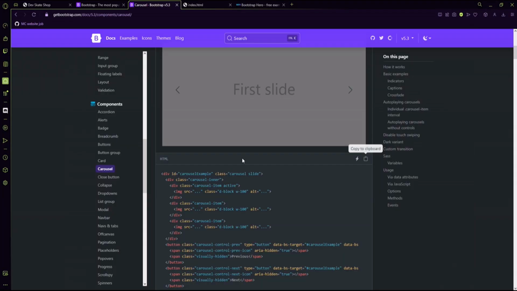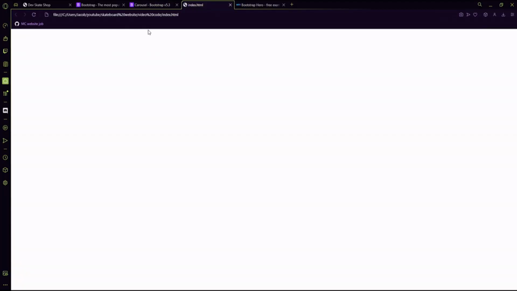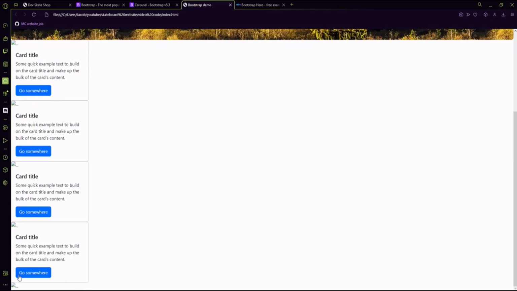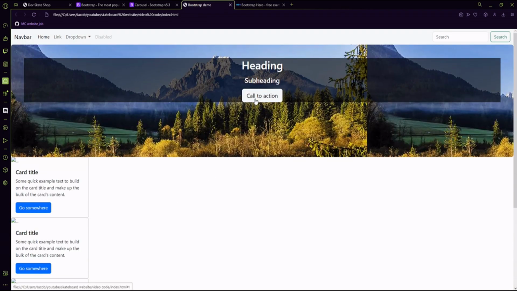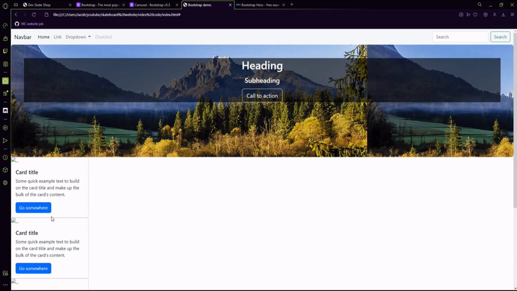So, that's all saved now, and let's take a look and see what it looks like so far. So, refresh, and here we go. We have these cards. Right here is our carousel. It's kind of hard to see, but you can click on it a little bit and it moves. Doesn't move exactly the way we want. Once we add images, it'll work a lot better. We have our hero, and if we click on these, they just go back to the top.